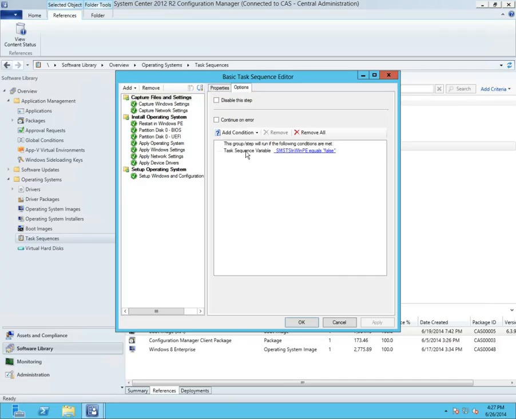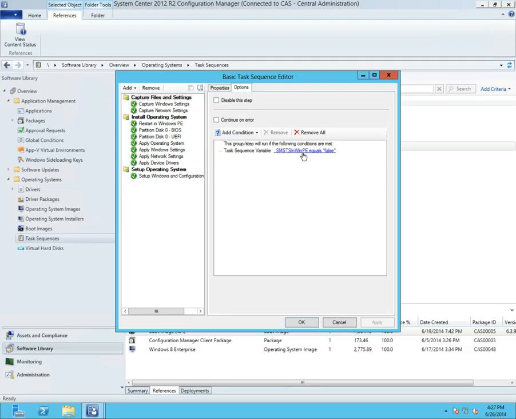So under options, this is starting to talk about a little bit of the logical control that we can get with task sequencing, which we're not going to talk about a lot today. I'll show a few things to you. We'll talk about it in the next session, or a session to come, might not be the next one. We have a bunch of conditions. One of the condition types is task sequence variable. So the condition in order to enter this step or this group is that the internal variable called SMSTSInWinPE is equal to false.